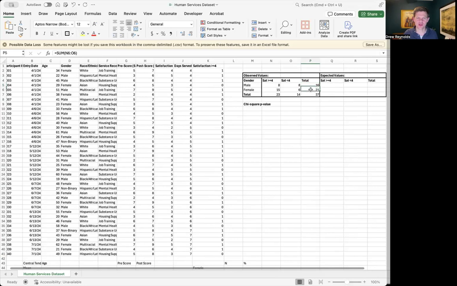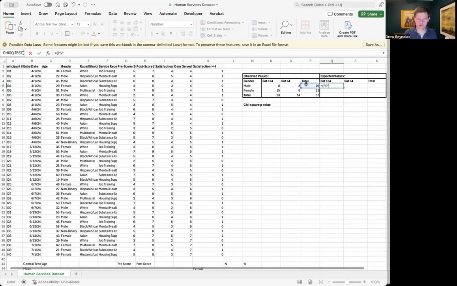And what would the expected values be for female, et cetera? To calculate that, there's a nice little way of doing it. You just do equals, and you take the total column here, in parentheses, this 16, multiply it by the 23 down here, and divide it by the total. Okay. And you get 9.9.